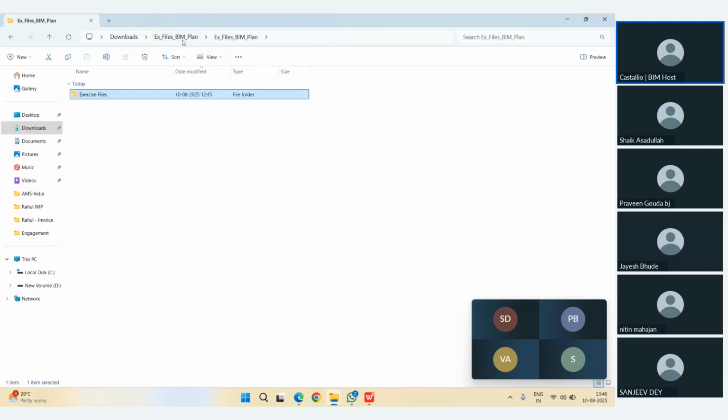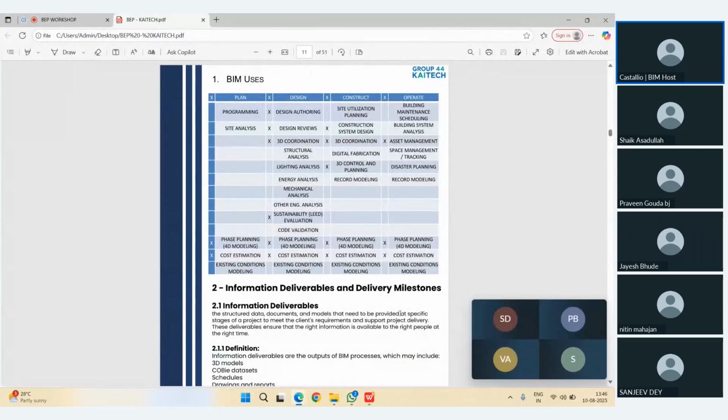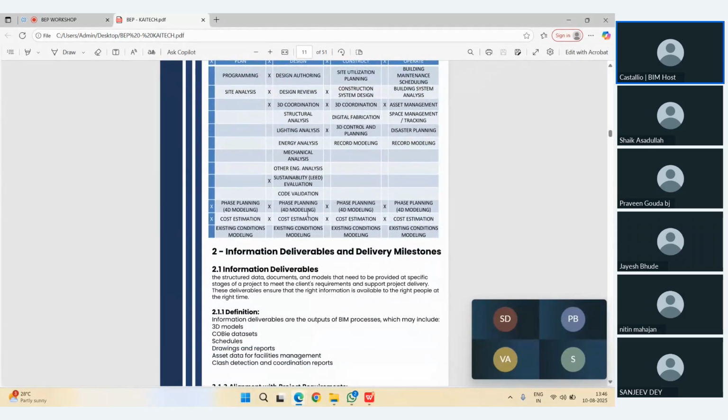Okay, so this is a template, and the major target for today's workshop is to understand how and what exactly is to be filled. Purposefully I'm showcasing the recently drafted BEP.